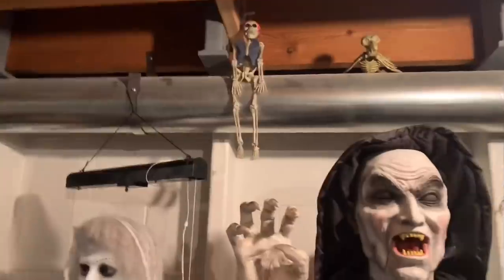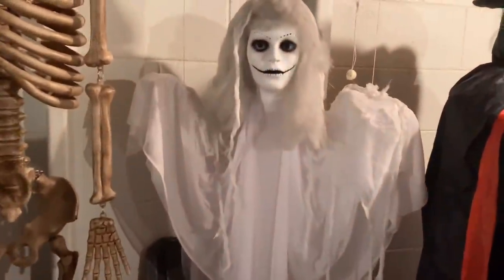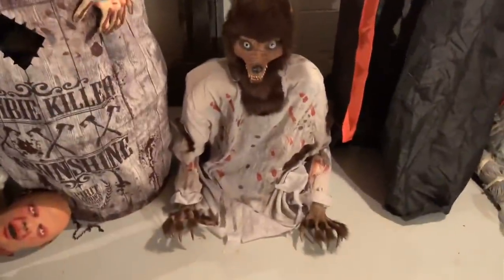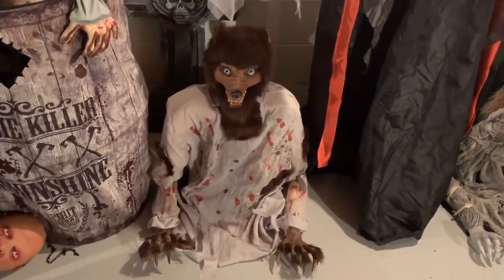Just some random stuff I had. Skeleton Bird, another motorcycle skeleton. So yeah, they're there. This is from Lowe's, 2017 and 2018. I got her this Halloween. It was the last one they had, actually. It was a store display, but it works perfectly. And then I've got the Howler, which just broke, which is kind of annoying. I'm gonna have to go in and fix that, see if the motor's running. I just can't do it right now. I can't do it on Sunday either, dang. I have to find a time to fix him.